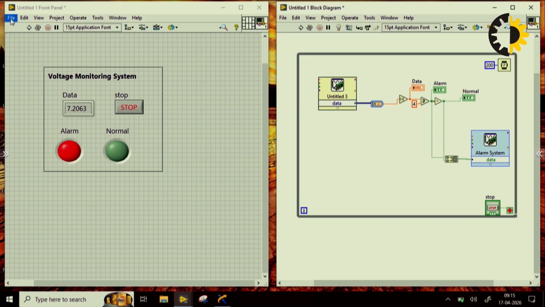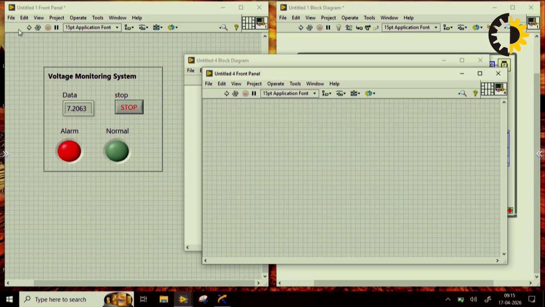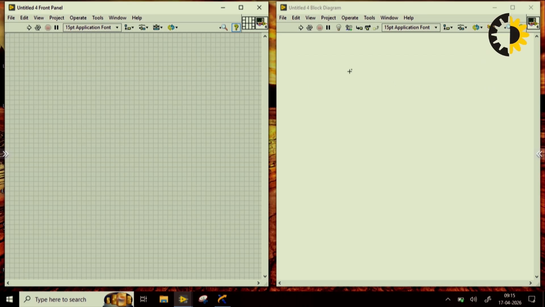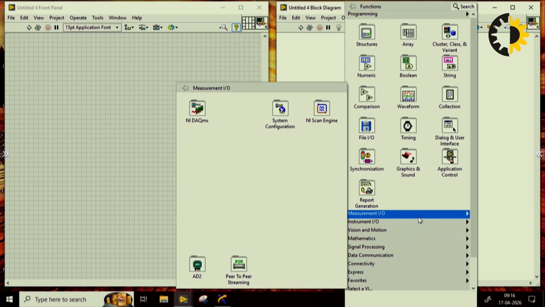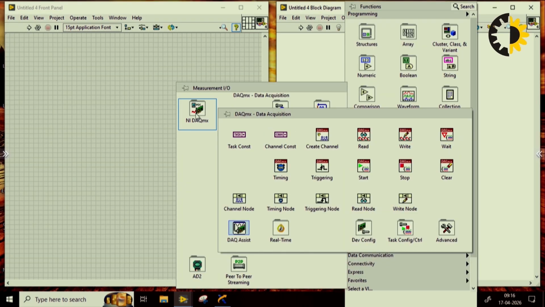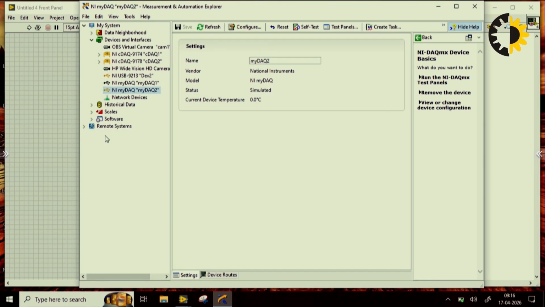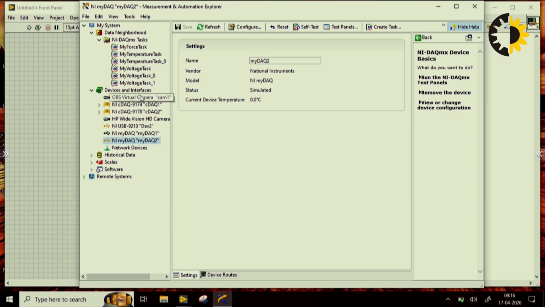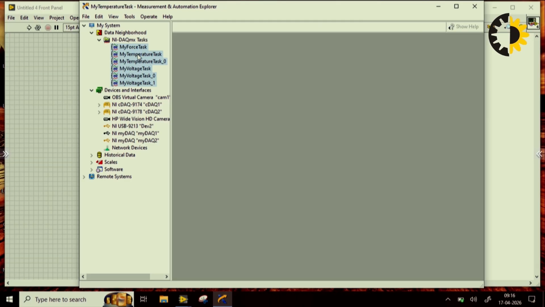Okay, so for a low level VI, you need DAQmx, and I think I have already created a task. You need to create a task first from here. I have so many tasks created. I don't remember any of it, but I have created so many tasks here. So I just remove that task.